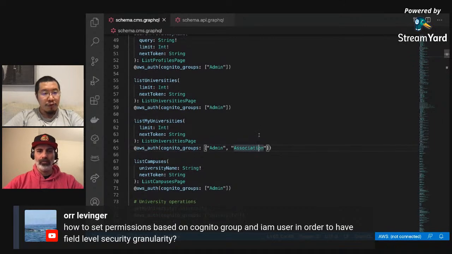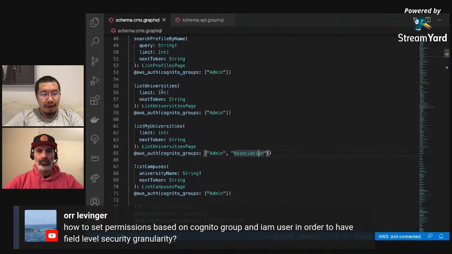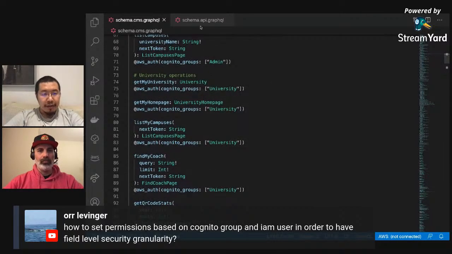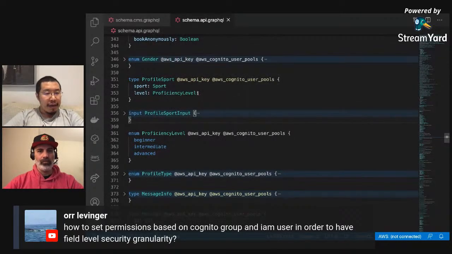You can also do the same thing for specific query operations as well as types, so they can be accessed by someone from a Cognito group as well as someone with an API key. And the same applies if you have IAM authentication enabled as well.